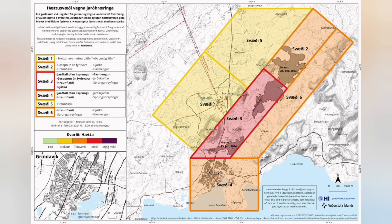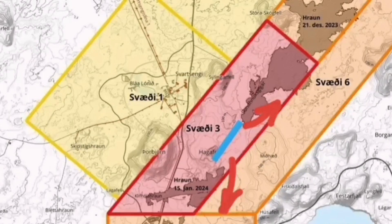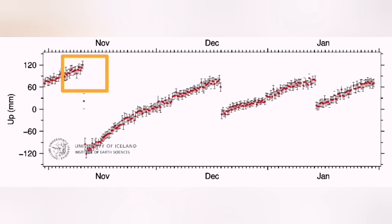I will show you the map that I think the eruption will happen — this is my estimate based on the analysis of the shape of the fault lines and the stress relief in that area. I think this will be north of the Hagafell, between the Hagafell and Sundhnúka. Most of the flow will be toward the south and northeast, and slightly also toward the north.